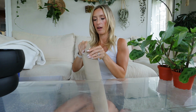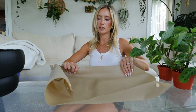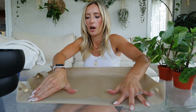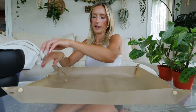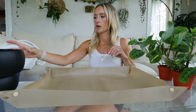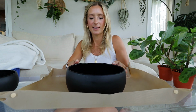So this is my mat from Plant Mats and I love it. It works so well. This is the large size, and then I also have the jungle size. I probably use this large size more just because the jungle size is really, really big, and I don't usually need anything that big unless I'm potting up my really big plants. So I have this now, so we'll put this here, make sure you guys can see.